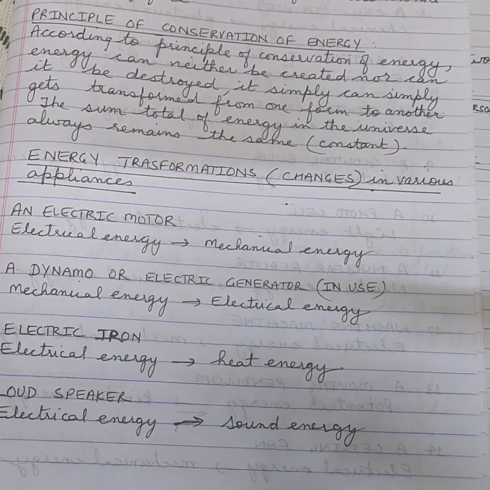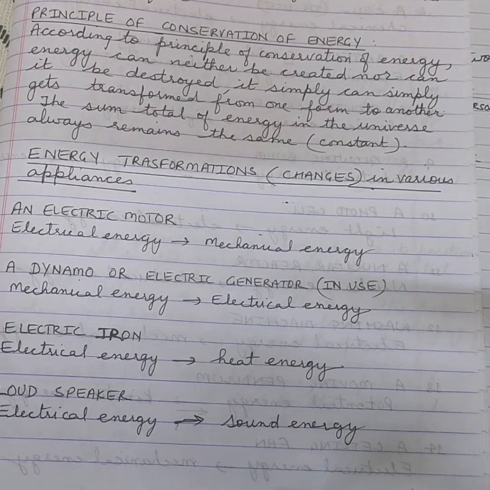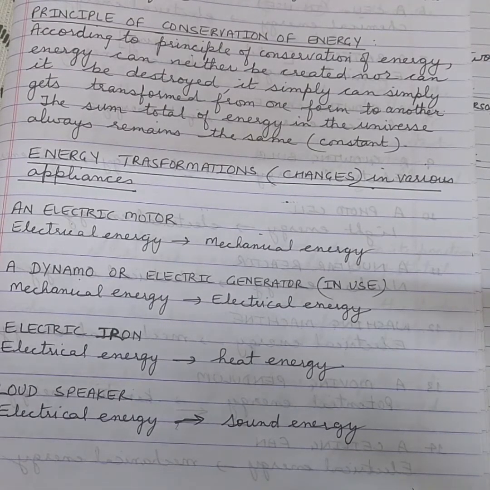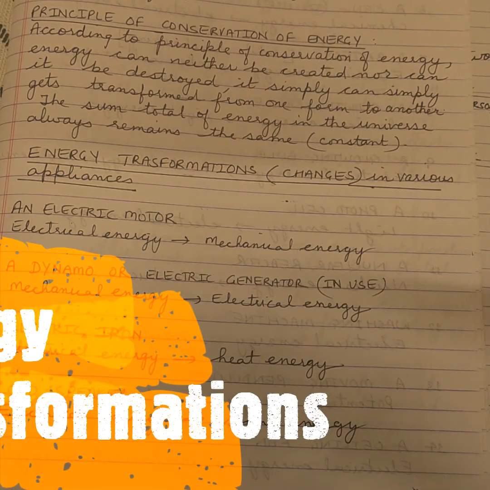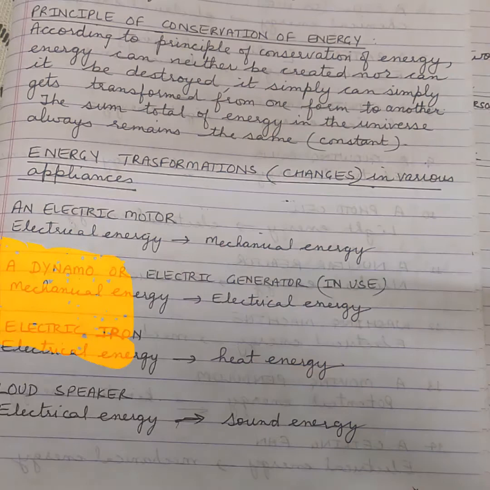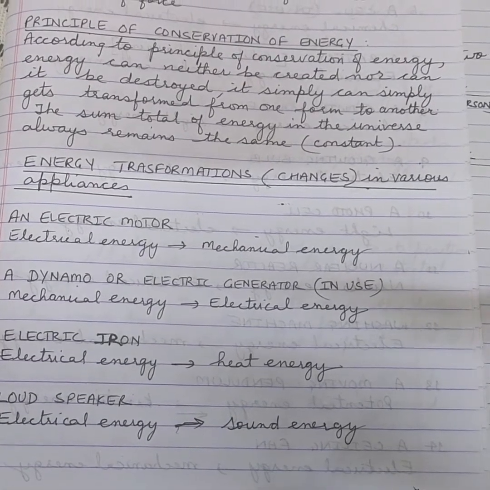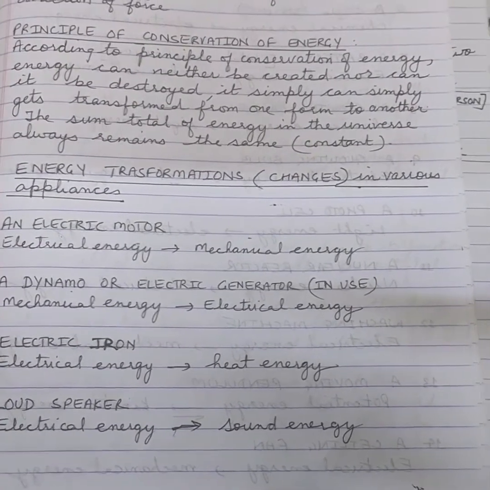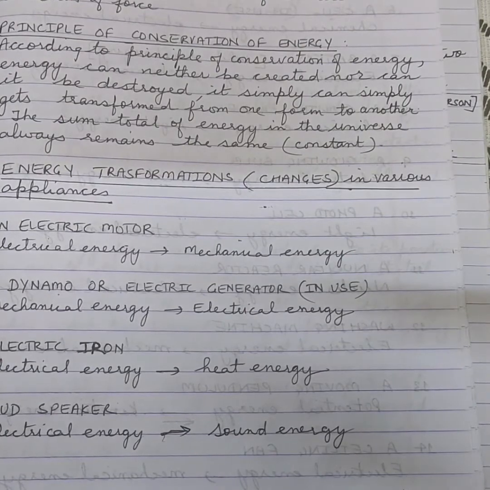You can be asked to have the energy transformation shown, or the energy changes in various appliances to be shown clearly. So the correct transformation of energy should be shown by you. Some of the examples I am giving you: if you are given an electric motor, then the energy change you are going to show is that the electrical energy will be converted into mechanical energy.